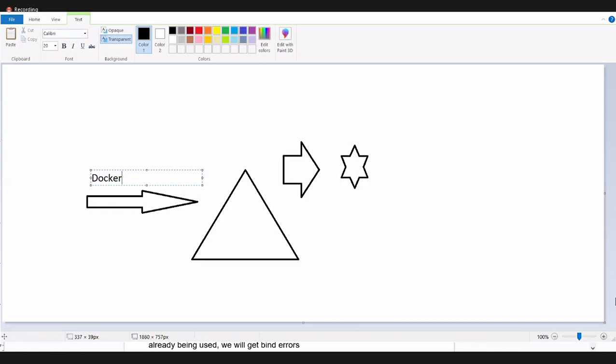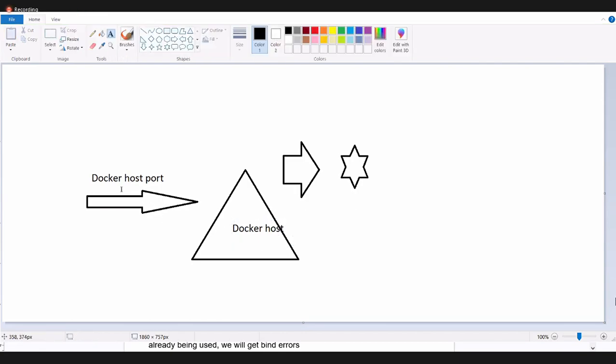We call this the Docker host port. That means all the connections will enter into the machine. Let's imagine this is our Docker host. They have to reach it via the Docker host, which you can say is the main door.